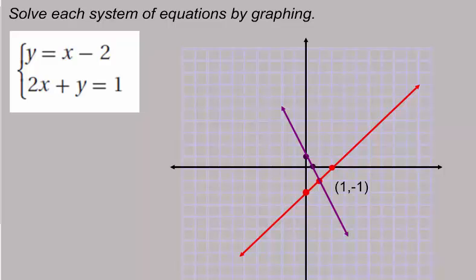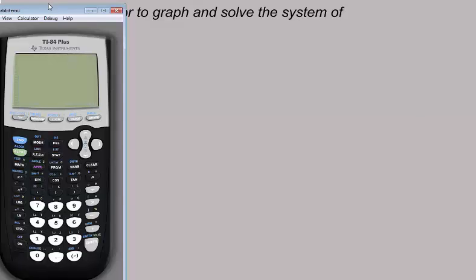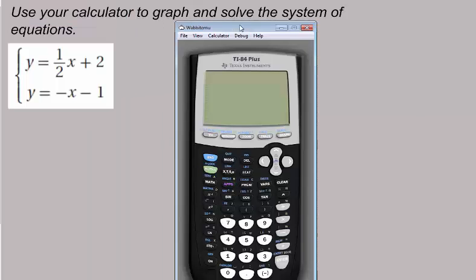So when it comes to solving via paper pencil, graphing your lines, looking for that point of intersection works out great. But there is a way that we can do this using our calculator. As long as both equations are written in slope-intercept form, we can go ahead and plug it in and see what we get. So, first thing, turn on your calculator. You're going to go to y equals, and I should say go ahead and watch it at this point because the next slide will have all the steps.